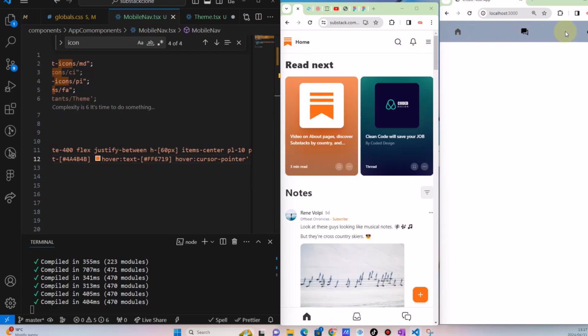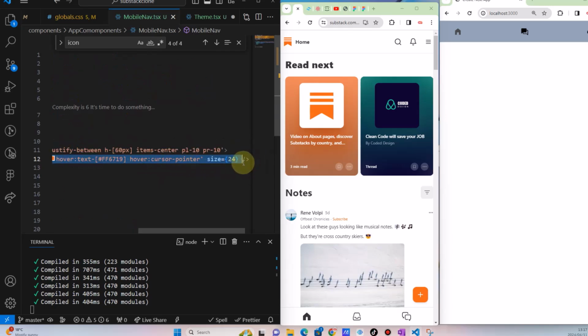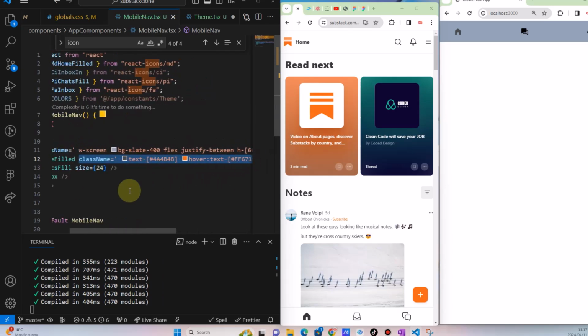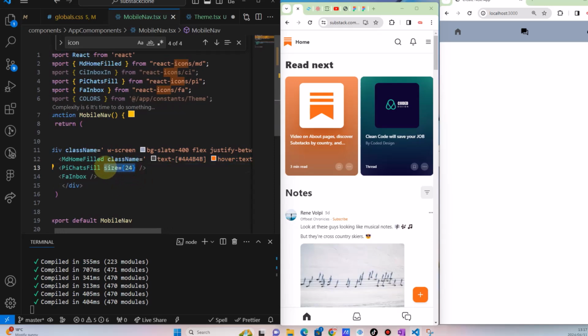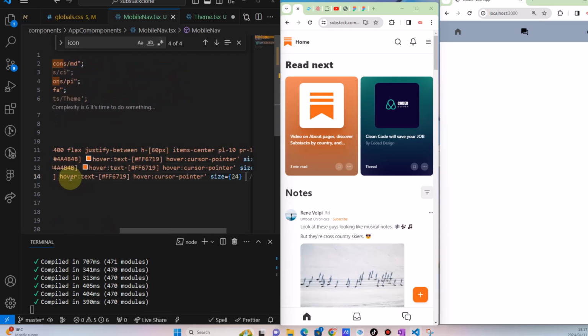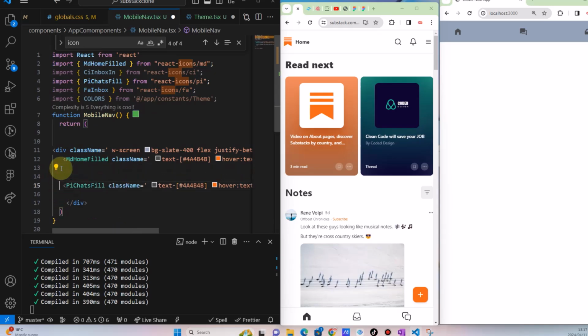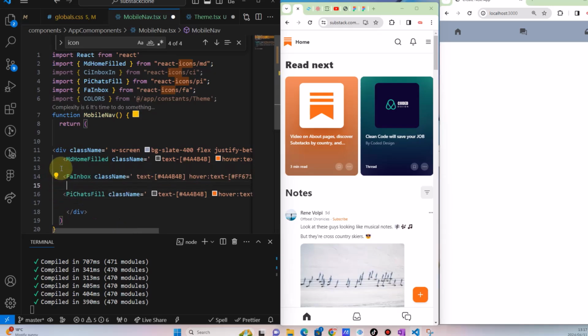So this means that we must do this for all of these icons. Okay, number one, we are not going to copy only the CSS. We are going to also copy the size. Okay, because they are the same in size, as you can see. Now this makes a lot of sense. Let's see, guys. I'm happy with this, I'm happy with this, and I'm happy with this. Let's just take this to where it's supposed to be. Okay, let's just take the inbox to where it's supposed to be. I think I'm happy with this.